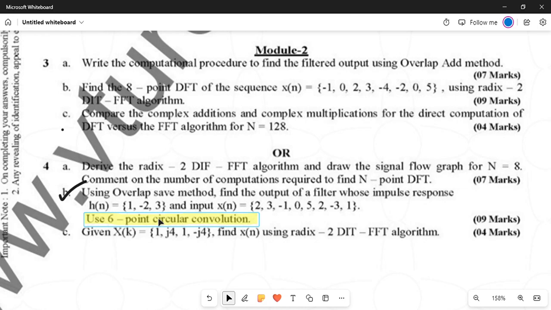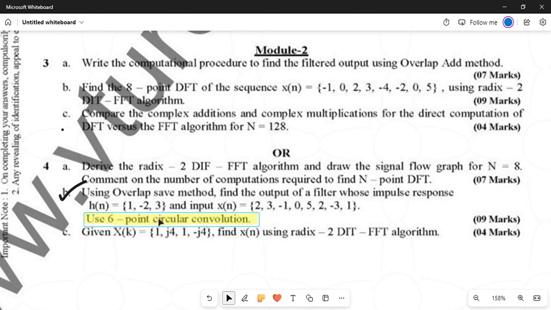This is what you're supposed to do. So first, you have to understand the whole methodology. After understanding the whole methodology, you need to see with respect to extra things. Now the first question was completely basic. It did not have any terminology, nor any N value given. We only had x of n and h of n, we made use of that and we found out y of n. In the second question he has given N stating the length of the block. The length of the block is 6, that means that it is N.